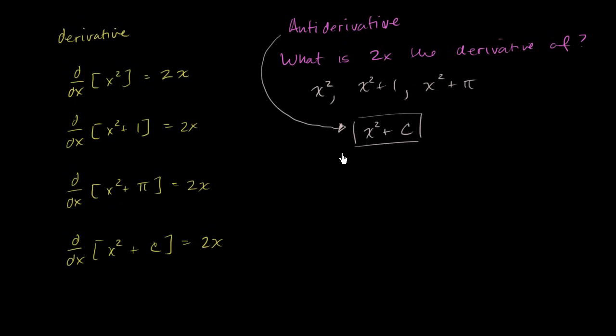Now that's all nice, but this is kind of clumsy to have to write a sentence like this. So let's come up with some notation for the antiderivative. And the convention here is to use a big elongated s looking thing like that and a dx around the function that you're trying to take the antiderivative of. So in this case, it would look something like this. This is just saying this is equal to the antiderivative of 2x.